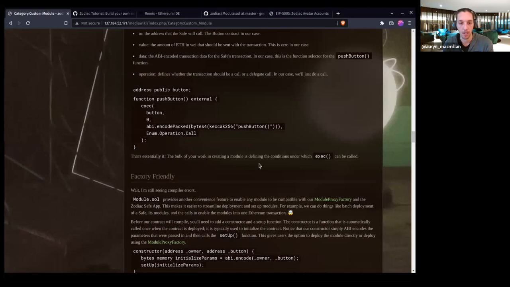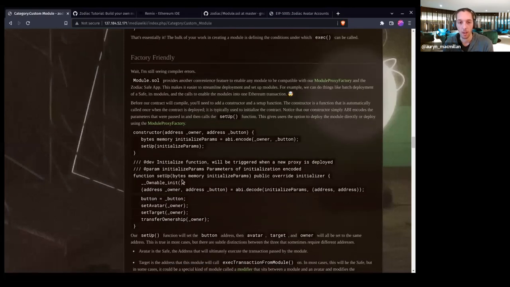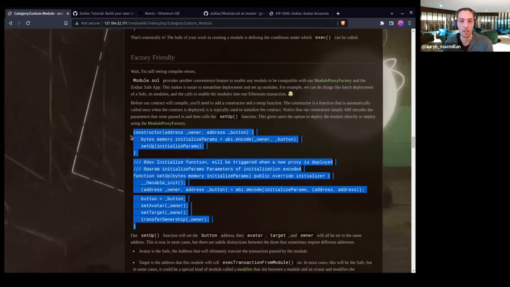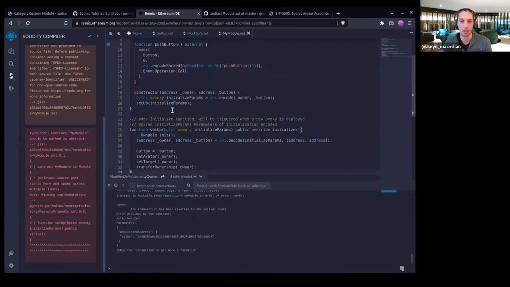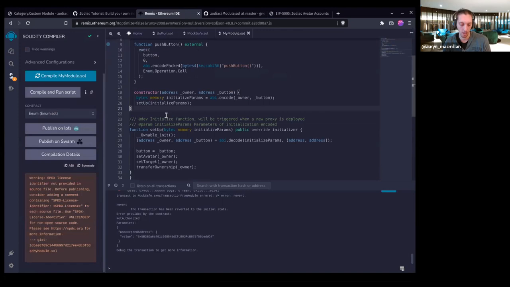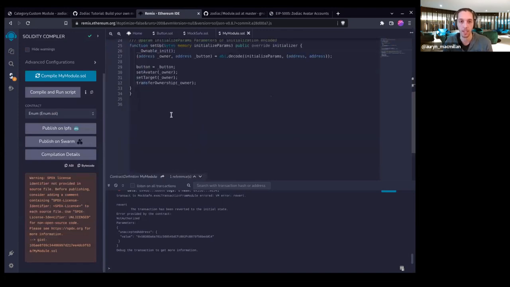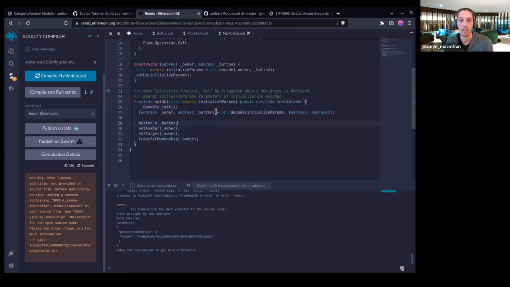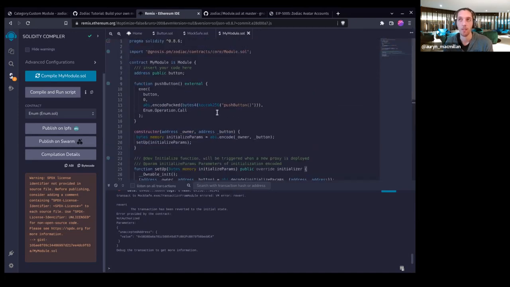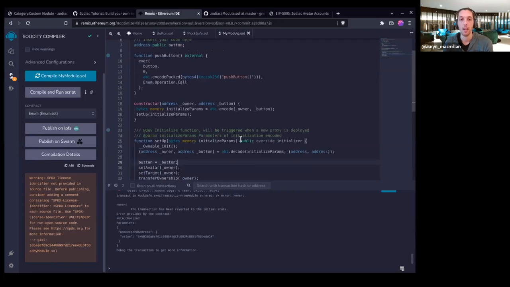So I'm going to scroll down a little bit here and grab some more code. We have a constructor and a setup function. And these are, again, opinionated parts that we add to our implementation. This is not something that's required by the standard, but it makes it easier for other users to deploy.